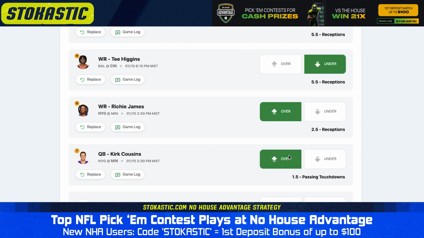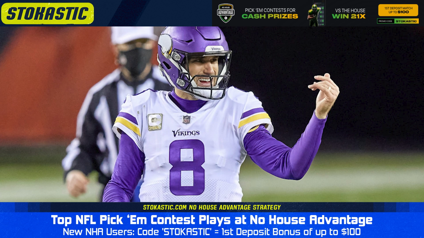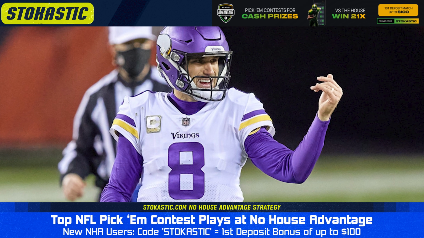We talked about the weak Vikings secondary, but the Giants are just as bad against the pass. This secondary has gotten protected a little bit by the Giants pass rush of late, but they gave up big games to the Commanders wide receivers. Kirk Cousins at 1.5 passing touchdowns. We do like this for the over, and I like it too. I think you're going to see the Vikings come out with a little pep. They've been underrated all week. Everyone's picking the Giants. I think Kirk Cousins can go over this.